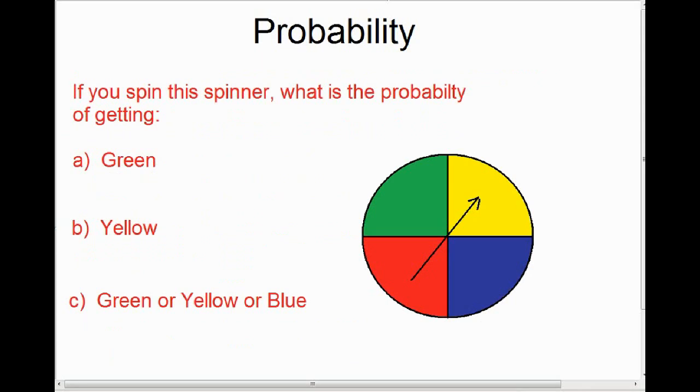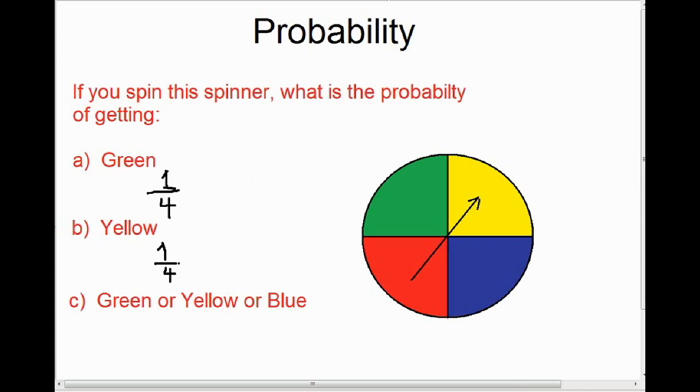This is a fair experiment when we spin this spinner because the four possible outcomes that we have here are equally likely, and as you can see from looking at the spinner, there are 4 possible outcomes in total. So when we want to know the probability of getting green, well, again, we're going to express probability as a fraction. In the denominator is the total number of possible outcomes, and in this experiment there's 4. We could get green, yellow, blue, or red, and they're all equally likely, so there's 4 total possible outcomes. And the number of favorable outcomes is just 1, because there's only one section that's green there. Similarly, if we want to know the probability of getting yellow, it's also 1 out of 4. There's only one section out of 4 sections.